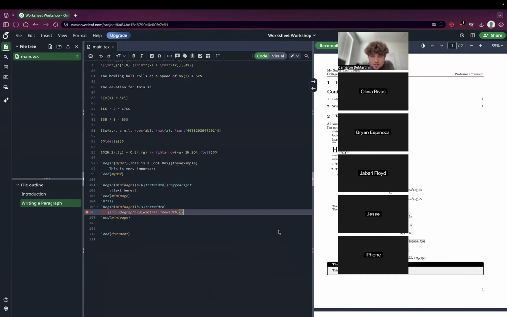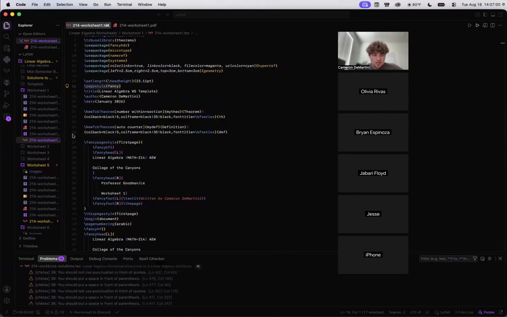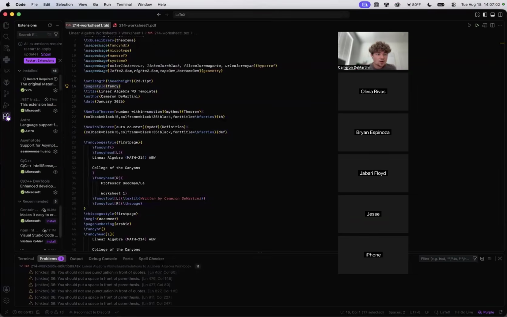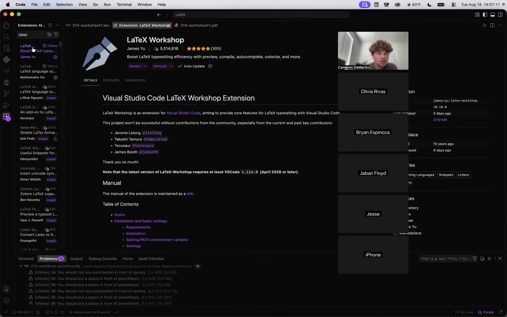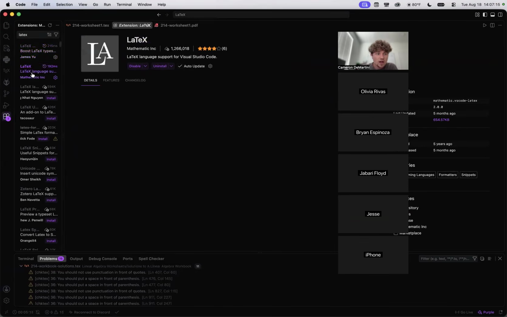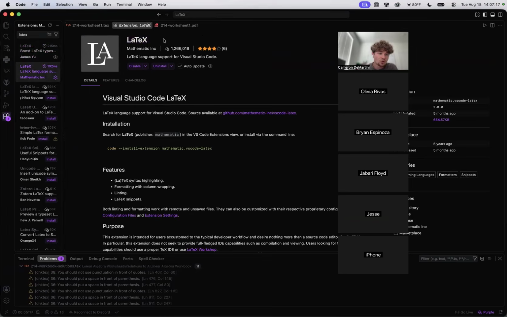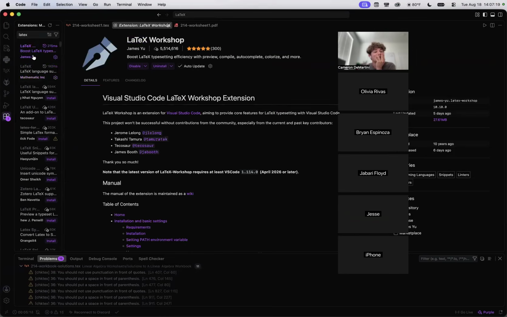Do we have to download an extension? Will you be posting this video anywhere? Yes. So for Visual Studio Code, I can probably show that just since my screen is up. If we want to use it in Visual Studio Code, we'll need to download an extension. It should just be called LaTeX. Which one do I have? I think it's this one. Yeah, LaTeX Workshop. So we'll use this one, and then the actual language support. And you might need to download a compiler online.